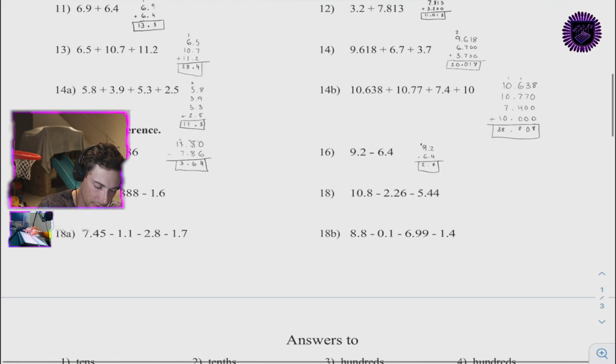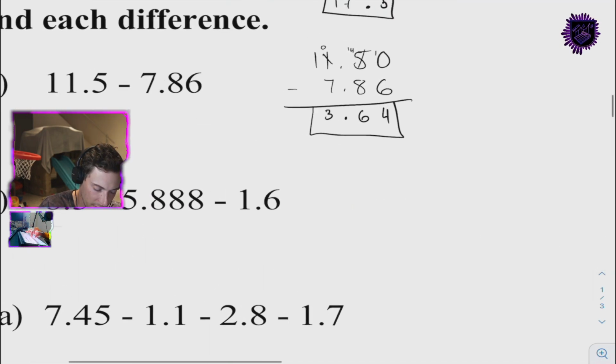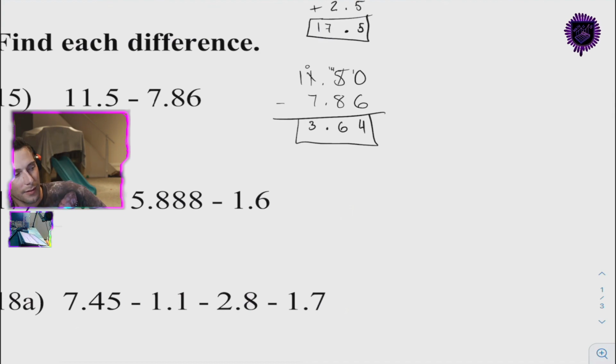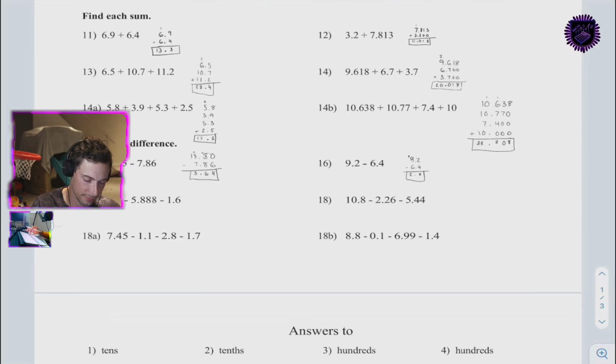At the end here, we're going to go through the questions and sort of check them. And if I get something wrong, I will laugh. Oh no. Oh my goodness. Oh my gosh.